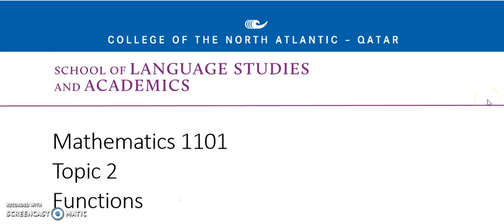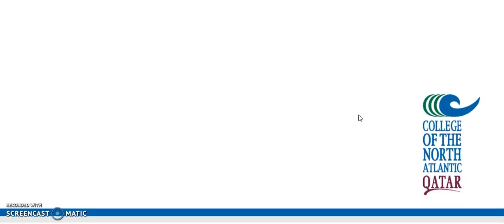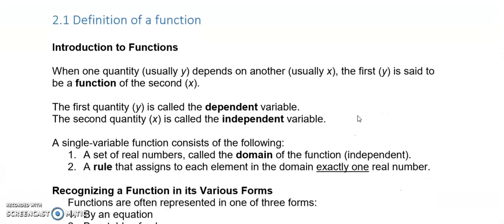Good day, everyone. We're going to start topic number 2 in today's lesson. This topic is something called functions. Functions are a special kind of relationship in mathematics. A relationship exists where one set of numbers somehow influences another set of numbers. Think of it as an equation, for example, but there's various ways you can write relations. Equations are just one way.